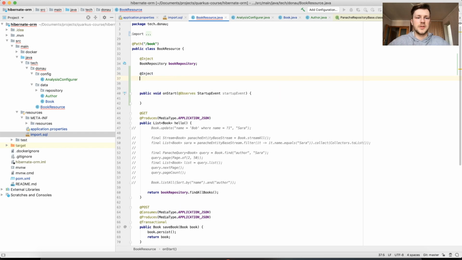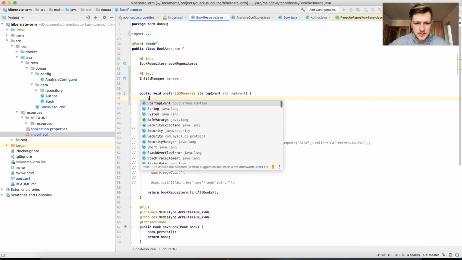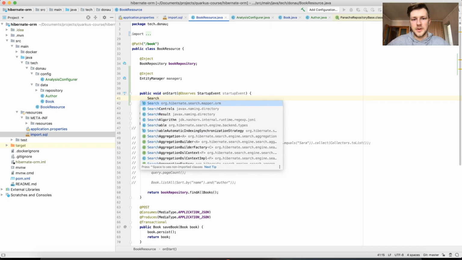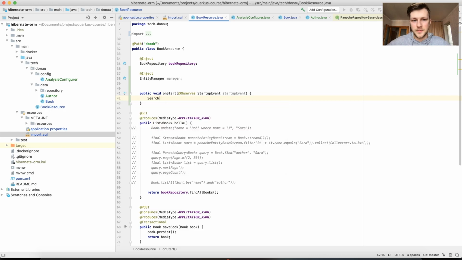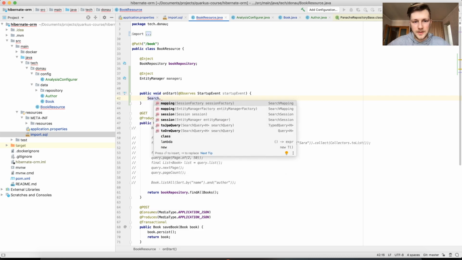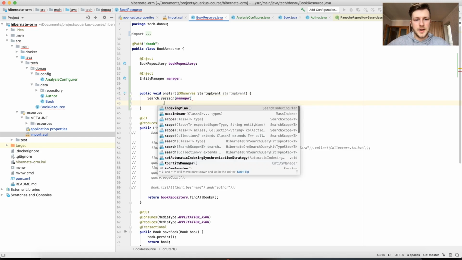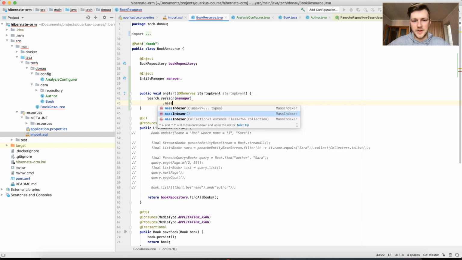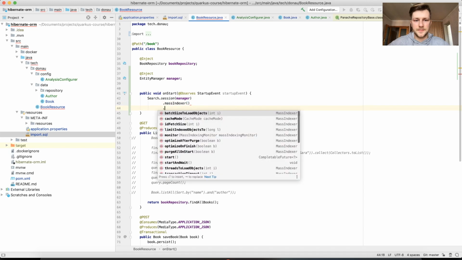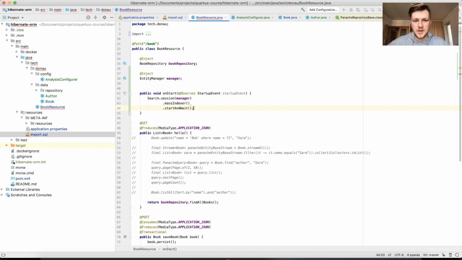Then we can take the search mapper ORM, put a session here from the manager, and then do the mass indexing, called the mass indexer, and the last thing we need to do is to start and wait. We'll have an exception, I think.